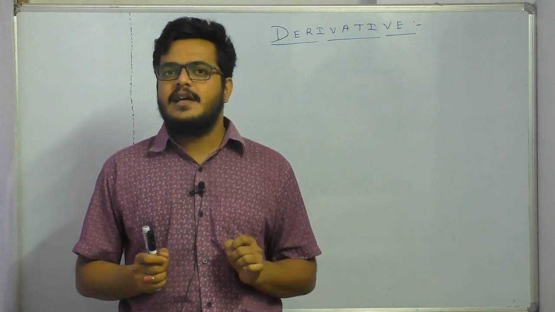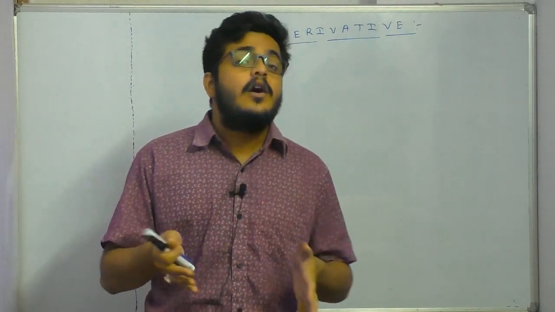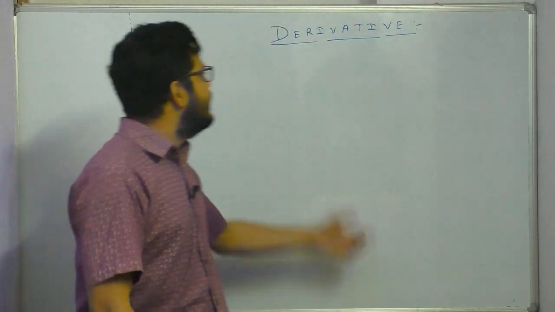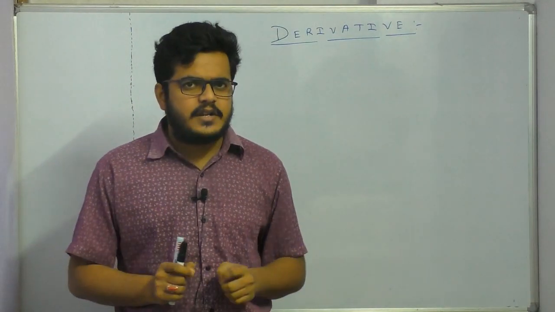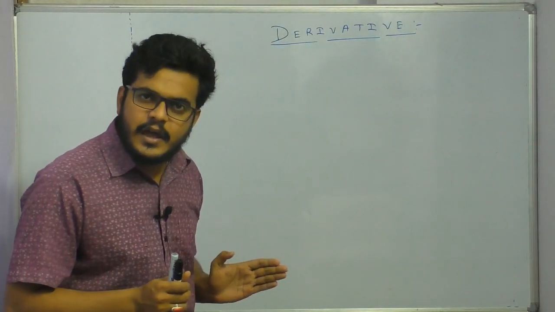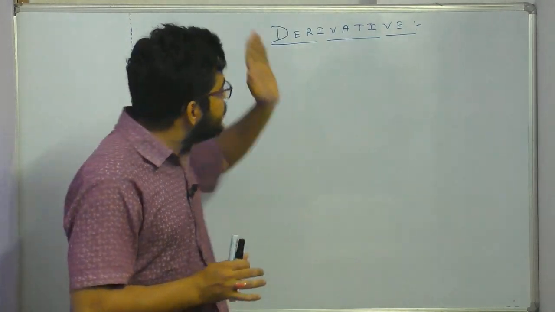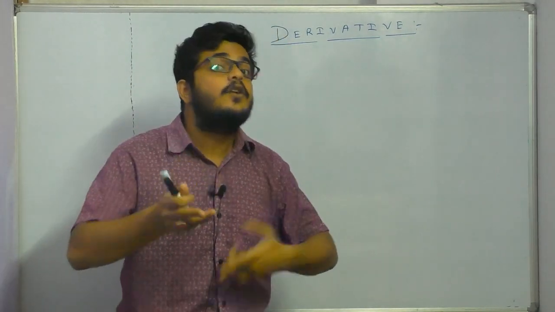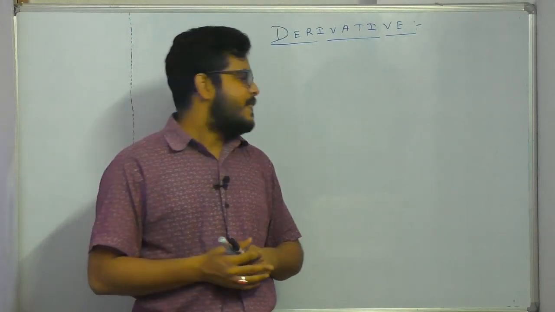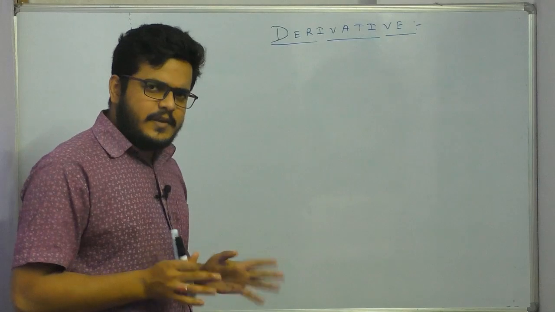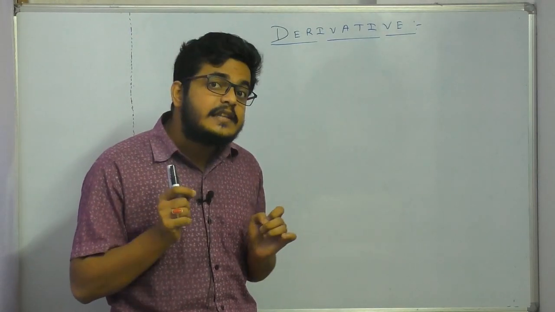Today we will study a very interesting topic of mathematics, and to be more precise, of calculus, which is called derivative. And to make this topic more interesting, we have to draw some pictures. That means we have to apply geometry to it, and we have to study derivative thoroughly through geometry. Okay, fine.